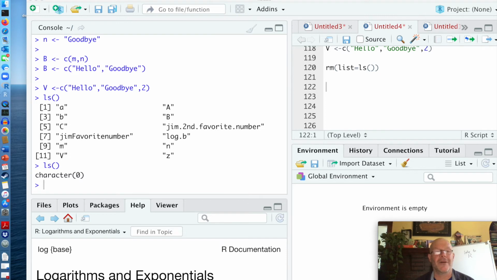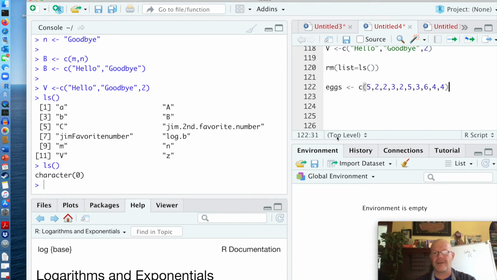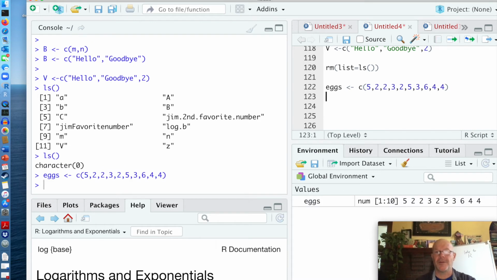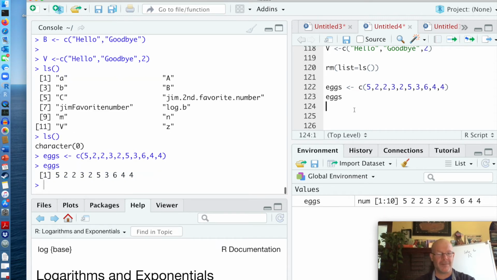Actually, I'm not the only one in the universe that refers to them as matrix-like objects, and they are exactly as they sound. You can imagine that this is what data look like when you have an Excel spreadsheet all filled out. As a simple example, I'm going to create an object called eggs. Let's say that these are the total number of eggs observed from butterflies or mosquitoes or whatever it might be. Again, we've created that object.